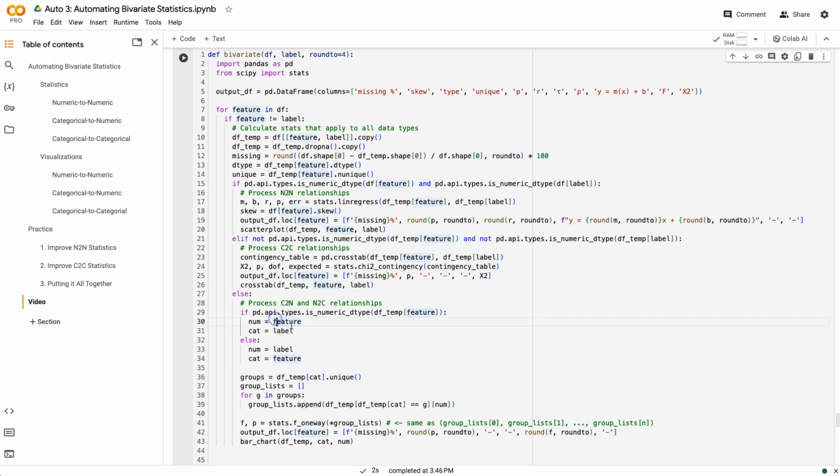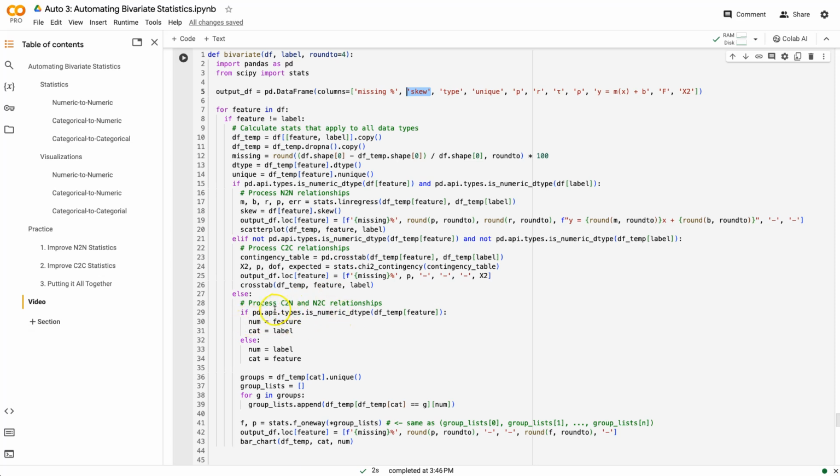However, well, I guess you could argue, I'm getting kind of off track here. A C to N or N to C relationship, we're not going to calculate a correlation measure for that. However, for a t-test or ANOVA, there is some assumption here that the numeric feature has acceptable skewness. Do I want to go ahead and calculate it there anyway? It's not quite as critical, but it's still important. Yeah, may as well. Not a big deal to add it.